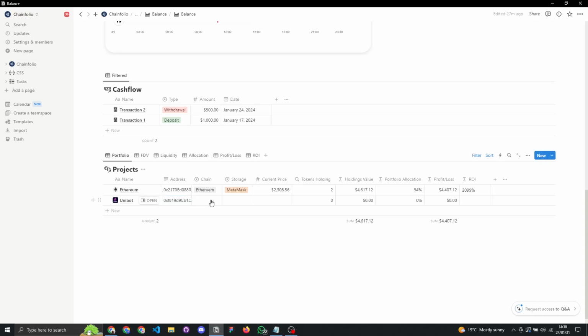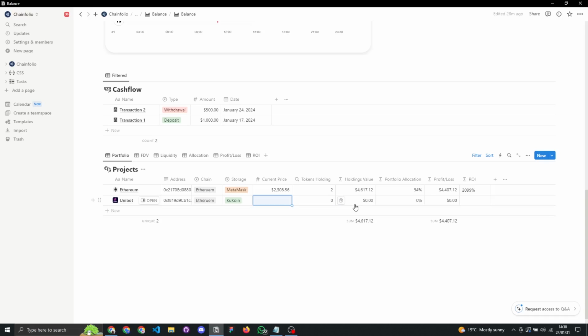Now, the chain that this is on, I don't really remember, but I believe that Unibot is on Ethereum. MetaMask, or Binance, or KuCoin, where did I buy this? You can also add more exchanges here, whatever exchange. But pretty sure you can buy Unibot on KuCoin. The current price, we obviously don't touch this because this gets updated by itself. If you don't want to use our tool for syncing things, you can obviously manually just input the prices here yourself.